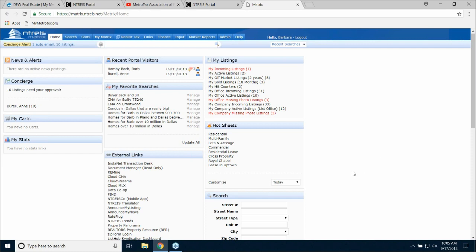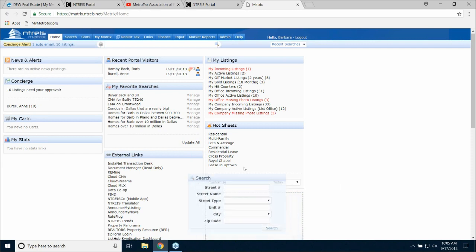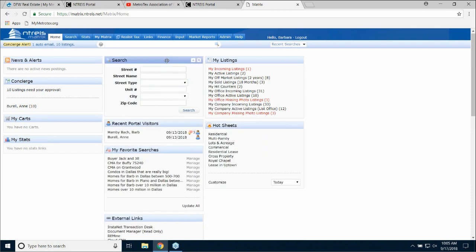So that's how you can move your widgets. And I have 3 across, depending on the size of your screen and the way you have it set up. You might see 2 and you might see 1. One of the boxes, or the widget on this screen, is the search box. This is a very, very important box.